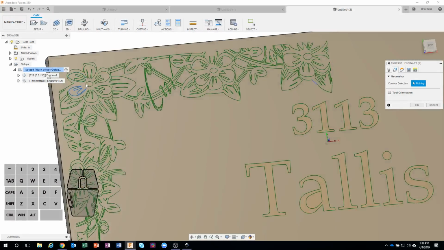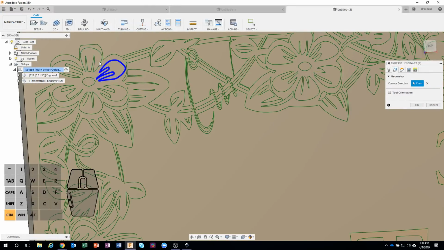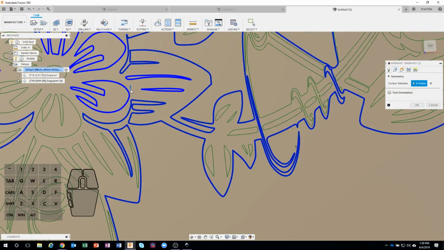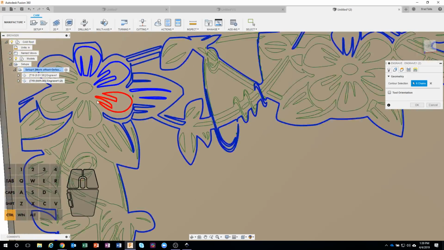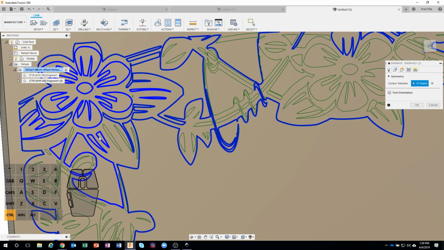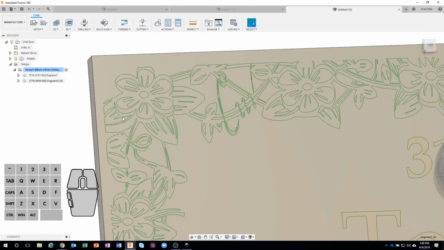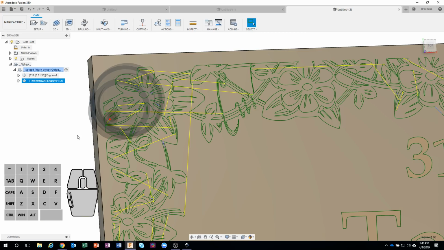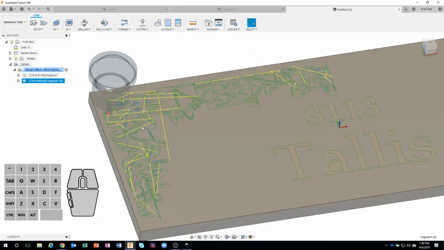Okay, because we have to select each of these individually, I'm not going to do the whole thing, but I'm going to pick the major border here. And I can even leave out parts of my profile, like this little tiny area here I might not want. So I'm just going to do something like this, just to show you the power behind this. I'm going to do maybe this flower in this upper corner here. Let's call that good. And I'll say okay. It's going to figure out, it's about 50% done here. And so there you can see it figured out how to V-carve.